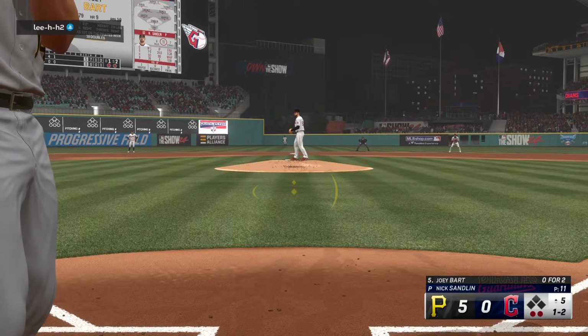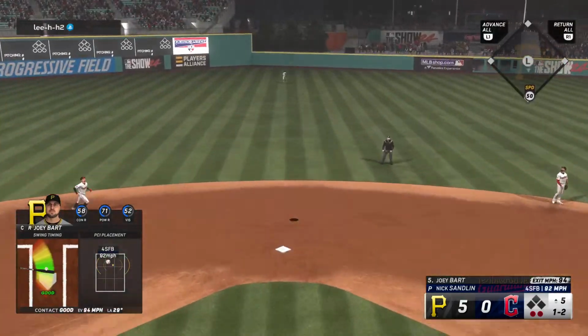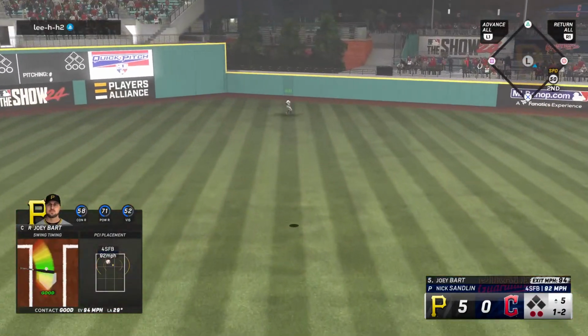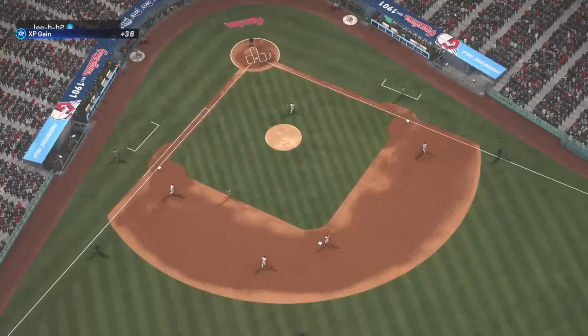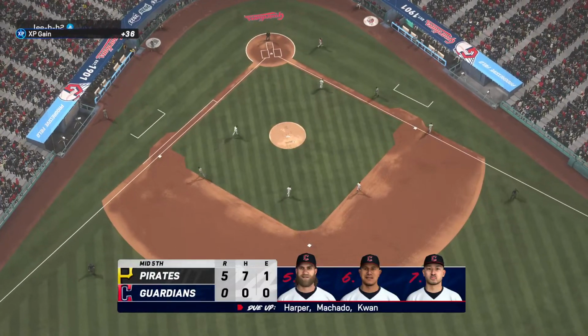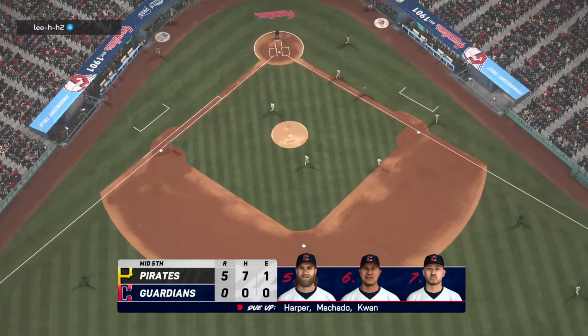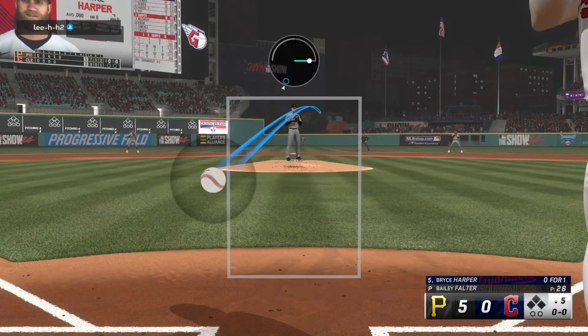Two outs. Hauls it in to end the inning. Back now at Progressive Field. We head to the bottom of the 5th.